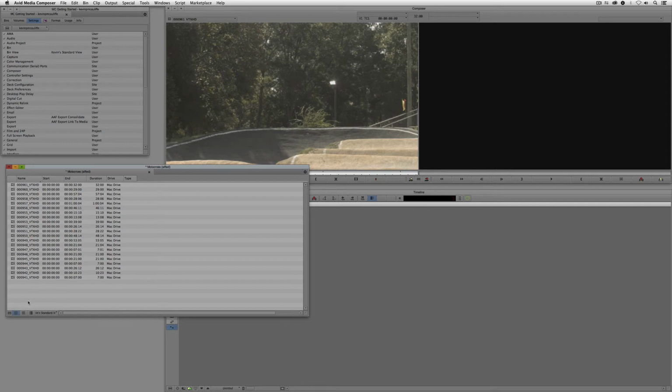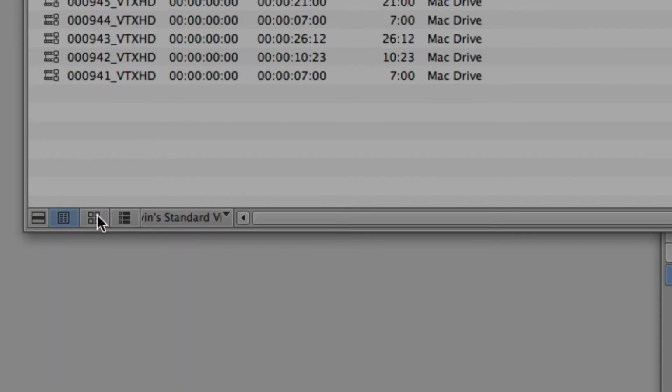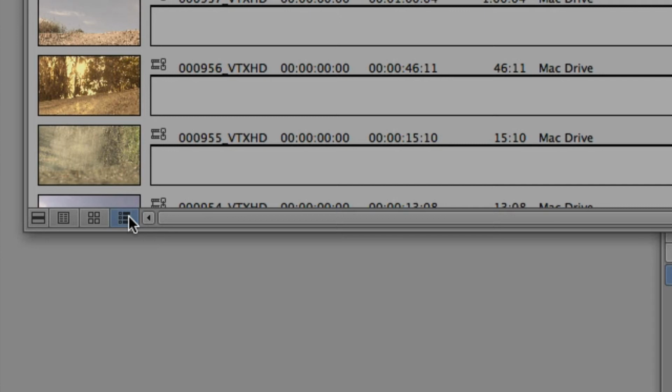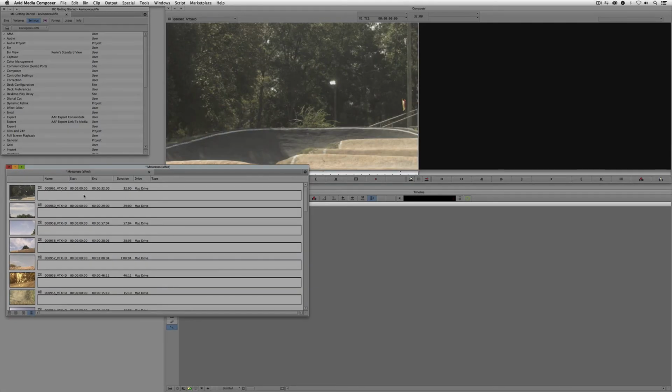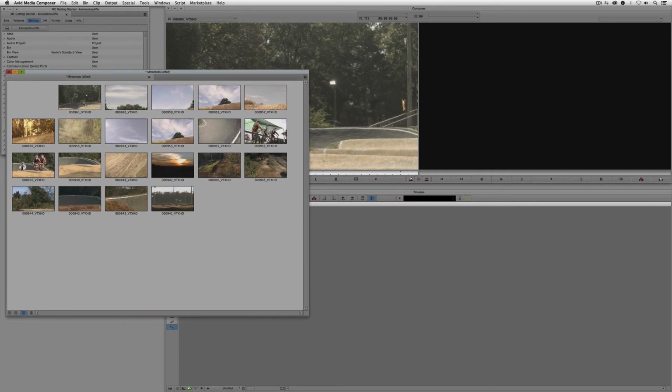Well, right down here at the bottom, you're going to see that I do have 3 different bin views that I can adjust between. I have one right over here on the right that's called storyboard mode. I can get in and actually make detailed notes about each one of these shots. You know, if I happen to be a producer and maybe I'm making notes for an editor, this is a great way to get in and leave tons of information about each one of these shots. But the view that I really want to show you is located right here, and that is, of course, frame view. A very cool way to get in and have a visual representation of the first frame of each one of these shots.